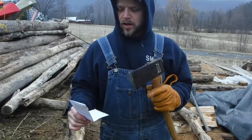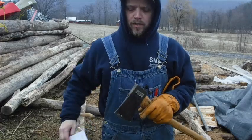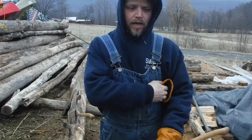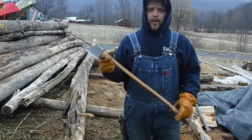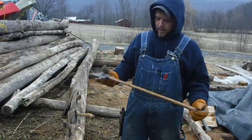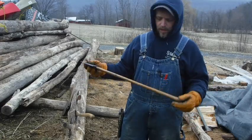And this is a Collins. And the next one I'm going to show you is a Norlin. Norlin was started in Lewistown, PA. So this is a Collins. This is, again, what I would call a boy's axe. It's about 30 inches from the top to the bottom of the handle.